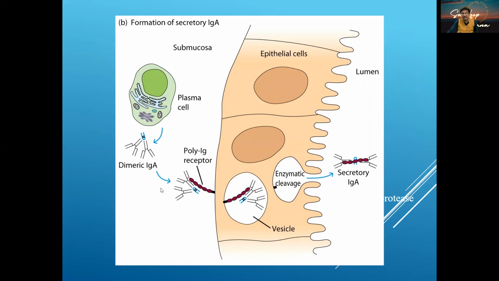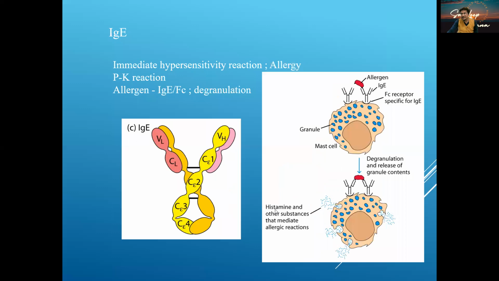This is how they are going to cross, if you see the structure. This is a dimer IgA which will bind with the Ig receptor on the epithelial cell, and once they are packaged into a vesicle and the vesicle is fused, here you can see this chain, this part especially, is going to be removed so that they can be secreted out.